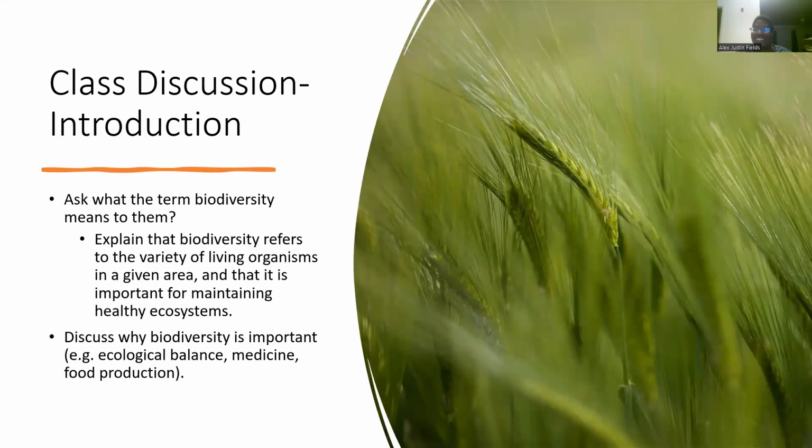So assuming they did their reading, we're going to start the class by asking them what they think the term biodiversity means to them. So they just completed a reading, it was an overview of biodiversity. Though it didn't delve terribly deeply into topics of biodiversity, I would expect all the students to have some kind of idea of what it is now. And so I want to stimulate discussion in class on what it means, what makes up a biodiverse system, and what meaning biodiversity has to things like medicine, food production, and just ecological balance.